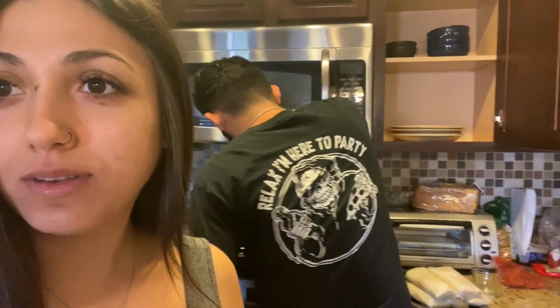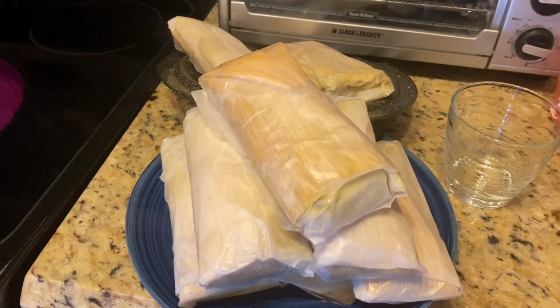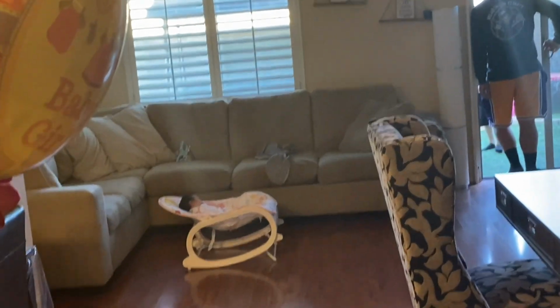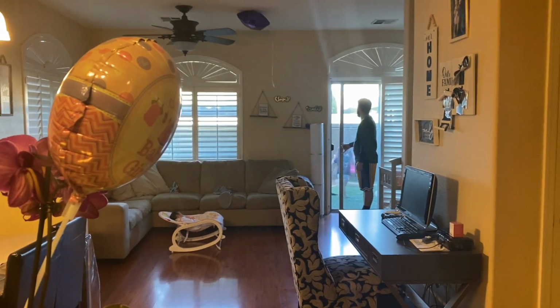What? He's over there burning his hands from the tamales. Let's see. He's struggling, telling me to hold on. Use the tongs. Ooh, let's look at the tamales. Damn! These are some big old tamales. His mom was not joking when she said they're like burrito size. Can't wait. Baby girl Journey is in her little rocker. I just gave her a bath and breastfed her. Jonathan's right there. The kids are in the backyard playing, Jeremiah and Jalea, and then Mama's in the kitchen cooking.